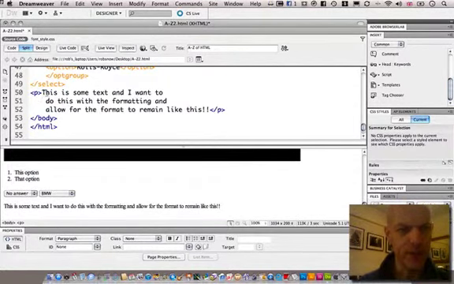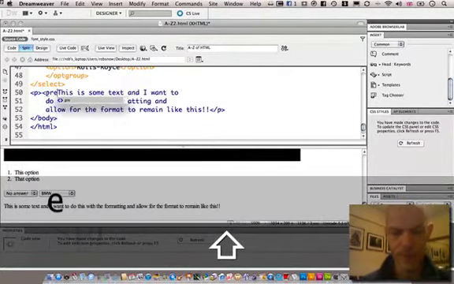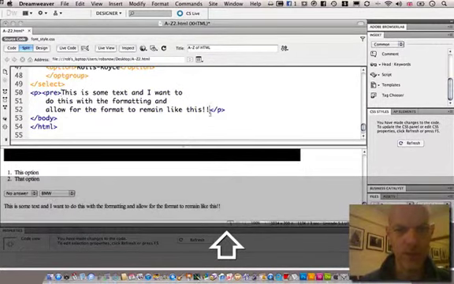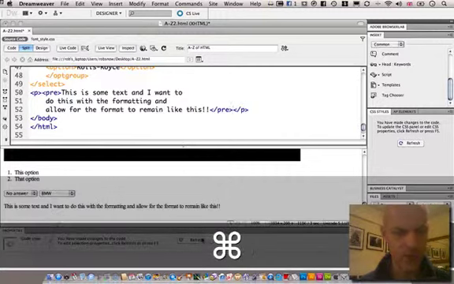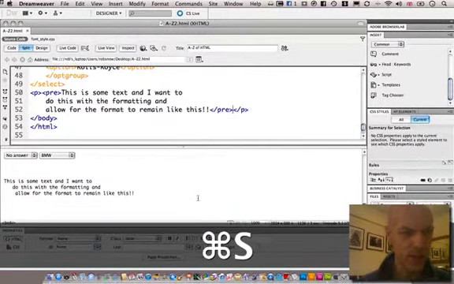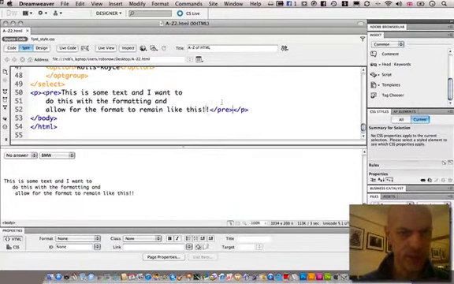So what we can do is use this term called pre, and if I just close this here, what happens is it retains the styling of the text. You'll notice it's almost exactly the same as I've actually typed it in there. This is actually allowing for the fact that we've got some tabulation here.